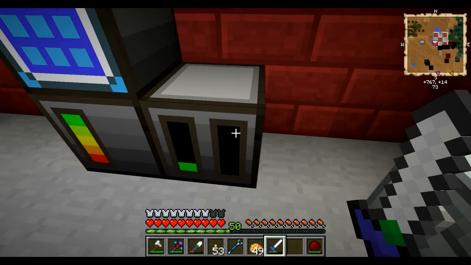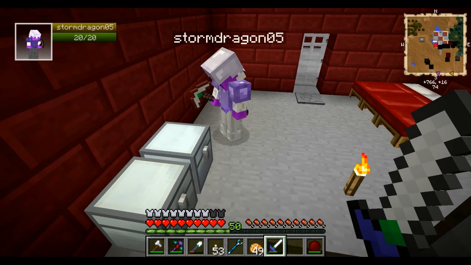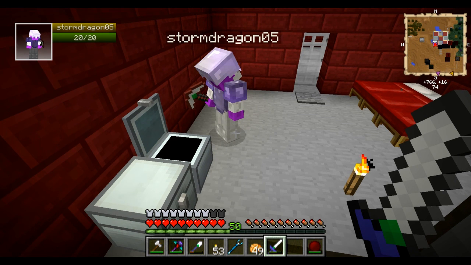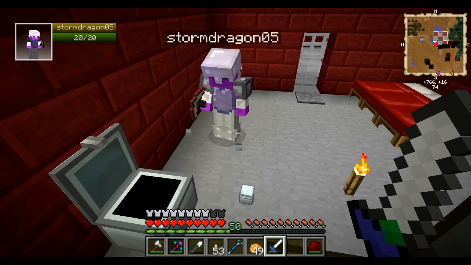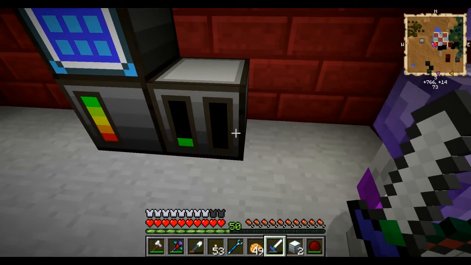And there'll be another bar here, I believe it's yellow, on the right hand side. That will represent the volume of items. So if, say for instance, you're storing cobble and it fills up a drive with just cobble, then you'll see that that bar at the bottom on the right hand side will also fill up.